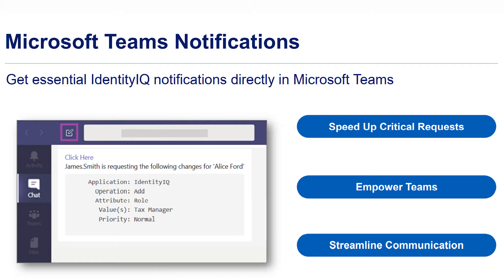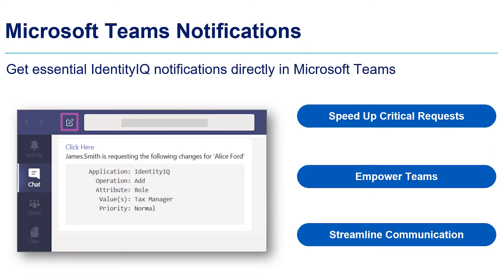Thank you for your responses. For Identity IQ 8.3, we're excited to provide notifications via Microsoft Teams. These notifications will share the email notification templates, so you're able to leverage any links or customization that have already been built for an email. If you've configured Azure AD single sign-on, users will be brought seamlessly to that work item inside of Identity IQ directly if a link is configured in the notification. These notifications will allow you to accelerate critical requests, empower teams to reduce downtime to keep them productive, and streamline your communication by getting information to Microsoft Teams where employees are already spending their time. To enable this functionality, there will need to be additional components installed, with documentation provided on Compass.